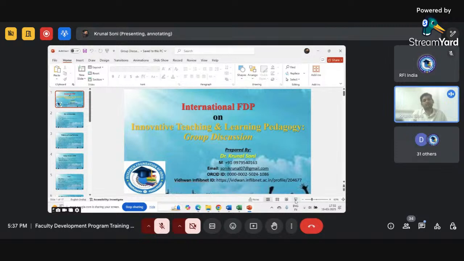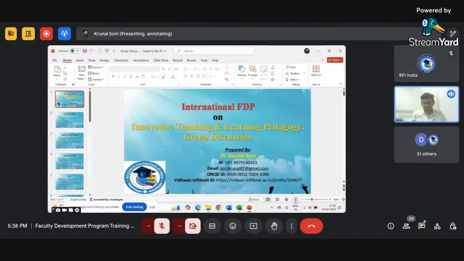Then the next topic that we have to see is prerequisites, right? So the preconditions, pre-requirements. If we are planning to have a group discussion, what are the prerequisites that we have to see as a part of group discussion? Initial parameters, initial considerations as a part of group discussion, right? So prerequisites also need to be checked in terms of group discussion. Then we also need to have benefits, right? If somebody is considering group discussion, we also have to see the benefits in terms of group discussion.